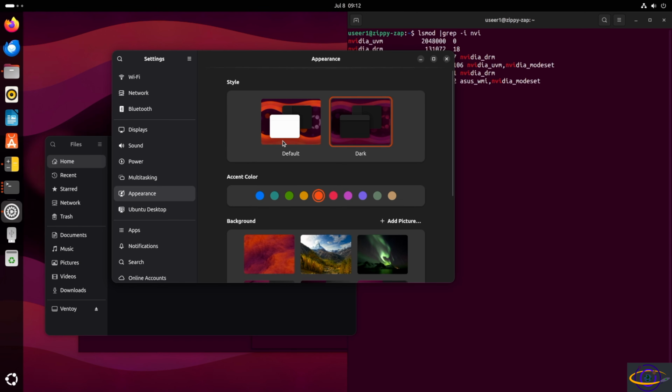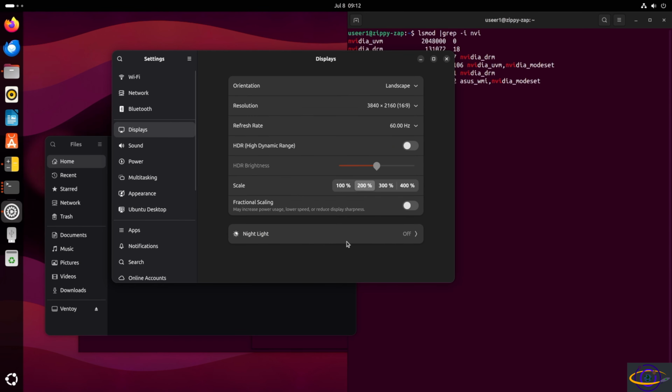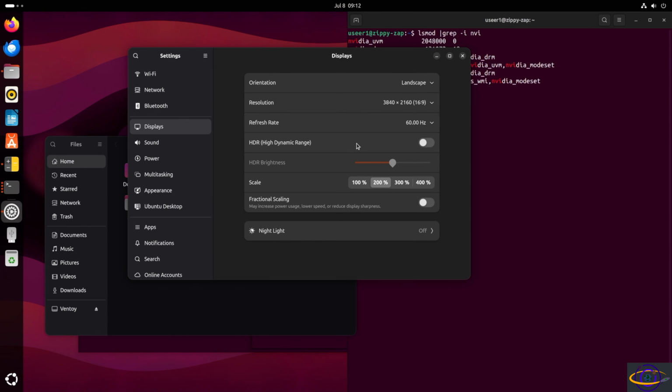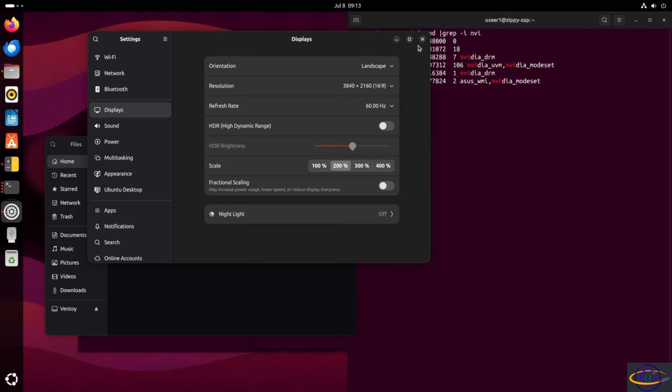So that's your appearance, and under displays, I've already set the scaling to 200. I think that's the sweet spot. So it's a 4K display, 4K resolution here, but the GUI elements, you want them to be a little bit bigger. You could set them smaller if you like. During the installation process, I had it set to 300 so you could actually see the installer. I'm capturing everything with a video capture device, but in any case, 200 I think is the right scaling for regular desktop use. So once I've got it installed, 200 is fine, right?